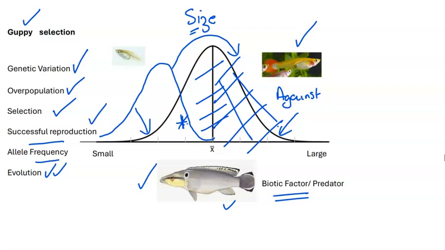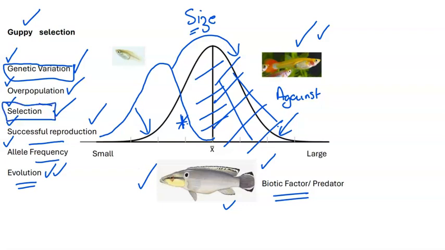Endler's work goes on to consider the influence of colour and the availability or not of predators, and that is covered in other later examples. In the analysis of any type of natural selection, students are advised to systematically look for the genetic variation, invoke the idea of overpopulation and competition for limited resources, identify the selection factor, identify the successful individuals in reproduction, that is to say, they have greater fitness, and then determine which alleles may in fact be increasing in frequency. And by doing so, you will have identified the process of evolution. And just to recap, remember that the genetic variation is the random component, but selection is not random.